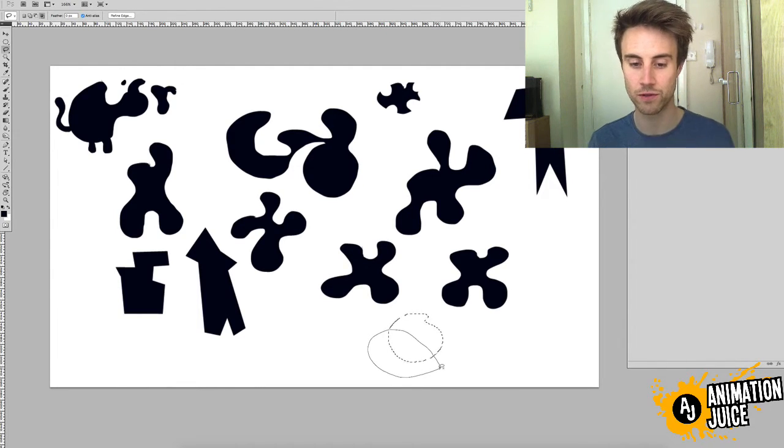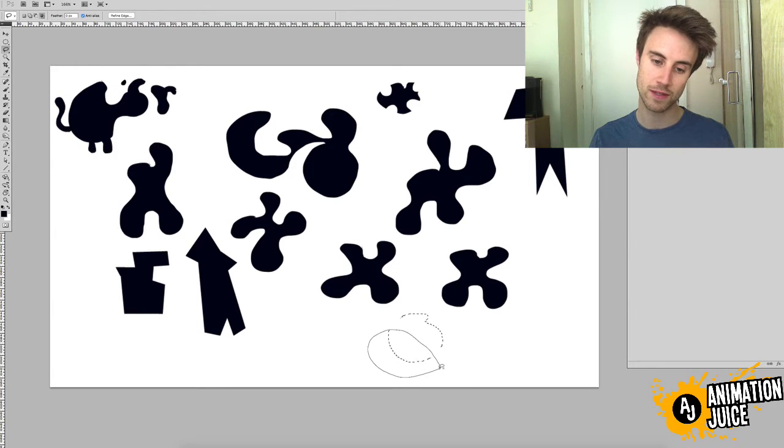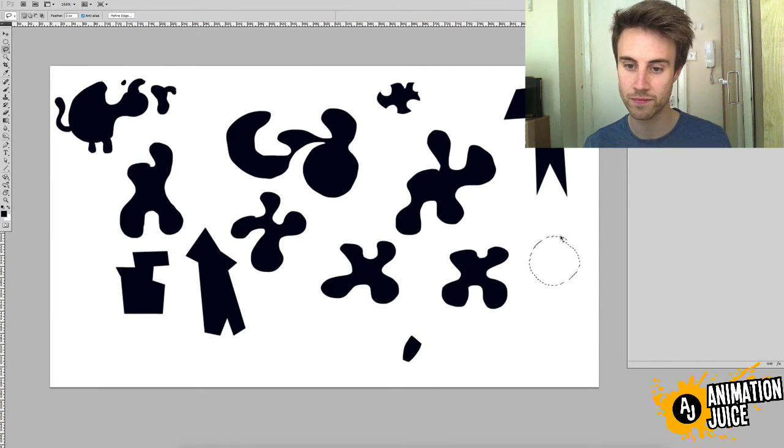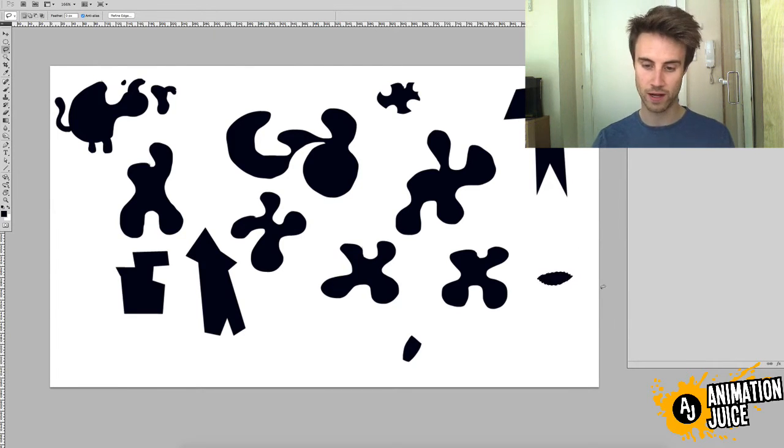So I see I've overlapped this section, and you'll see it'll leave us with just the overlap. See that? Let's just do it one more time. So we've got a selection, and if I draw by holding Shift and Alt and then drawing whilst overlapping the selection, it's just gonna select that overlap.